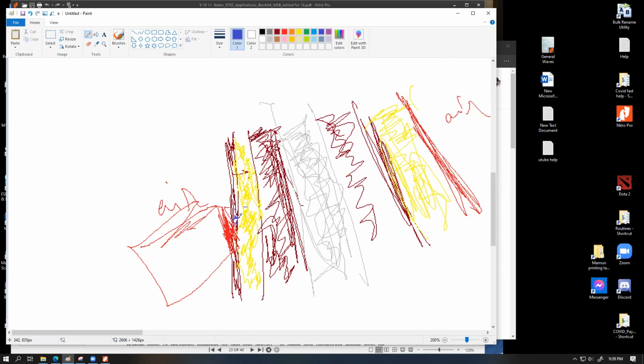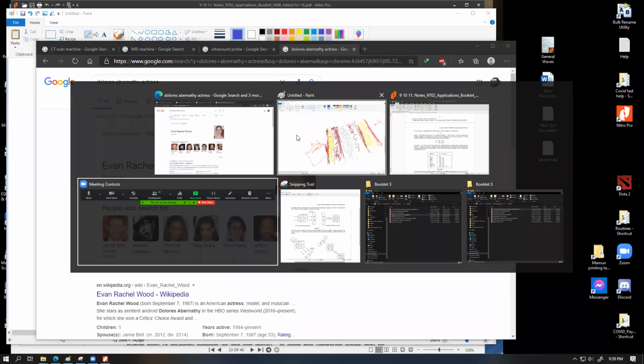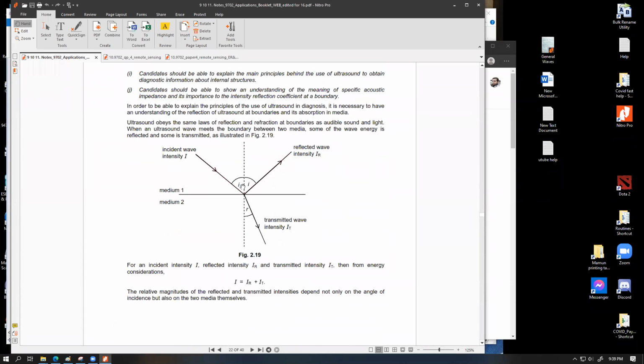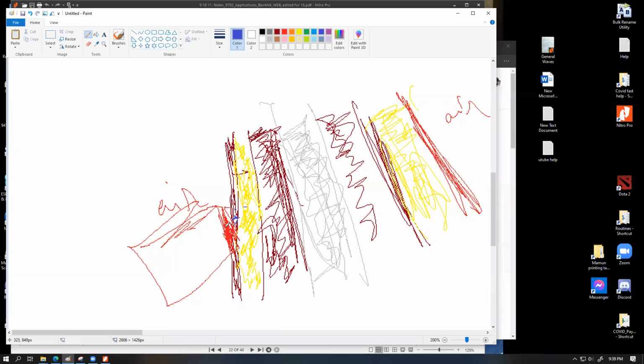So in this medium change happening, we'll have a bit of this. We're going to have this incident happening. A certain part will be transmitted through, a certain part will be reflected. The reflected part will be coming back to the detector. The transmitted part will enter the fat tissue and it will travel. Here we're going to have another of this thing. Now this ultrasound is going to travel from what?